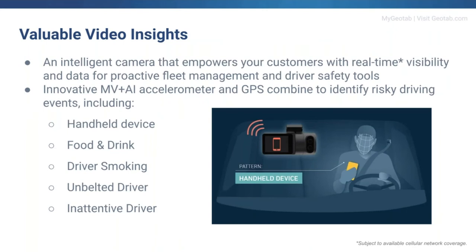Our key differentiator is machine vision and artificial intelligence. Just imagine trucks driving at 40 kilometres per hour, within speed limits, with no harsh acceleration, turning or braking — but the driver is always looking at their handheld device, possibly smoking, or even having a drink. With traditional telematics you would never be able to detect this. This is the power we bring to the table. We have more than 700,000 vehicles within our footprint, counting more than 1 billion miles every 10 days.